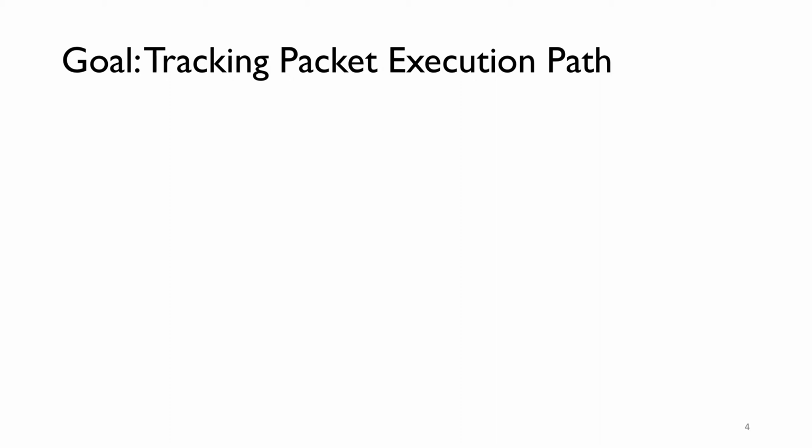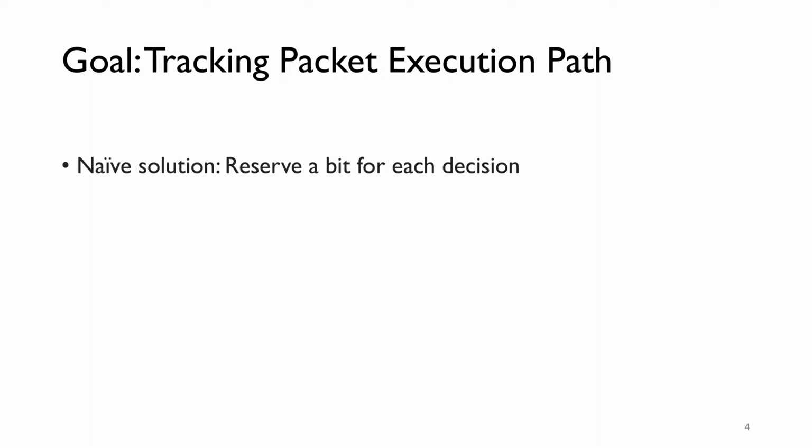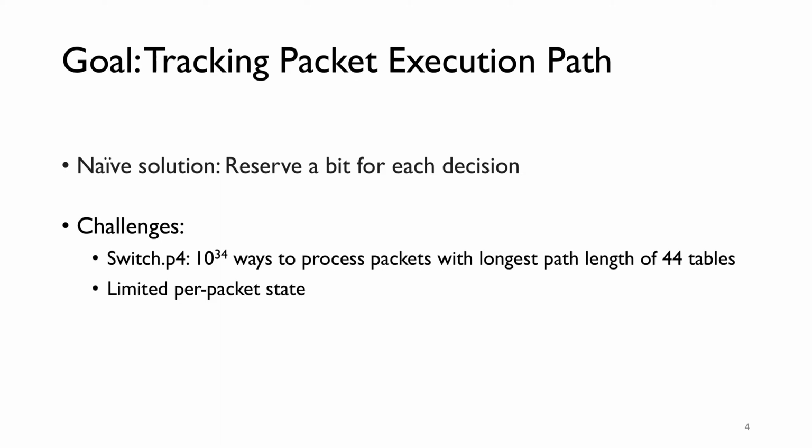So we asked ourselves, can we track the way the packets are processed by one P4 program on a switch? Doing this would allow us to follow the behavior of the compiled program in the hardware. A naive solution might be to reserve 1 bit per decision in the program and to flip that corresponding bit if a packet takes that decision. Unfortunately, there are many challenges to face with that approach, specifically in terms of scalability.